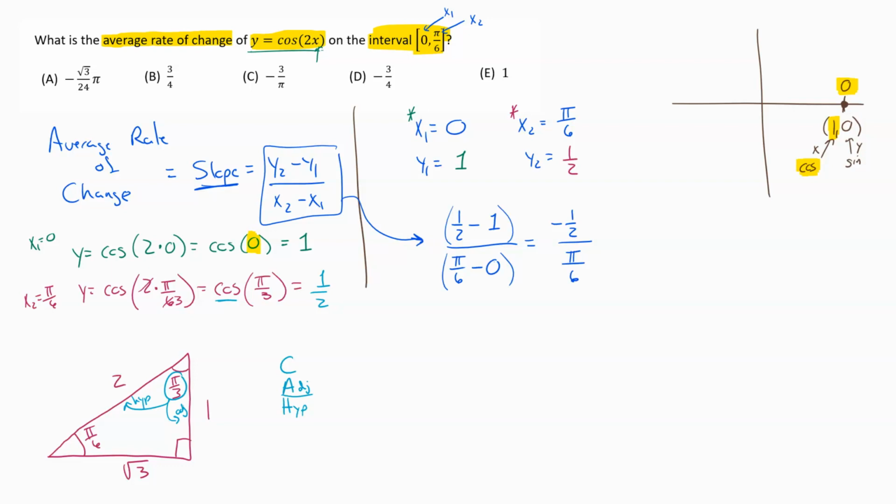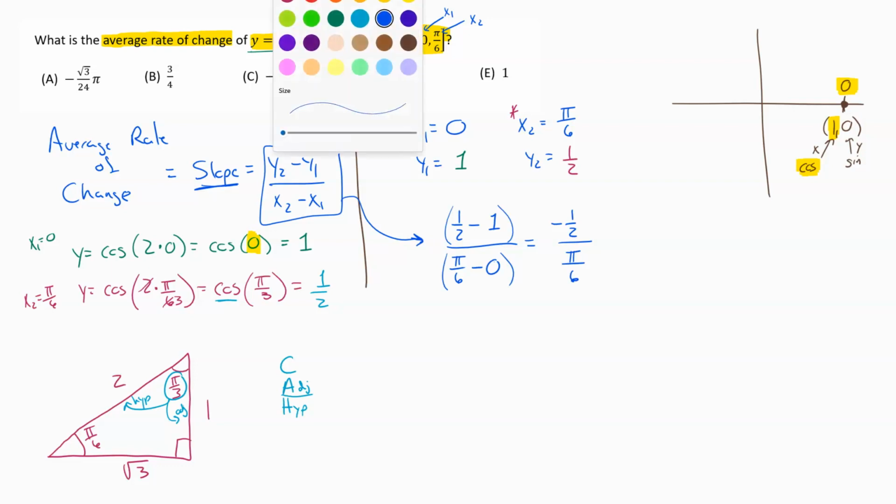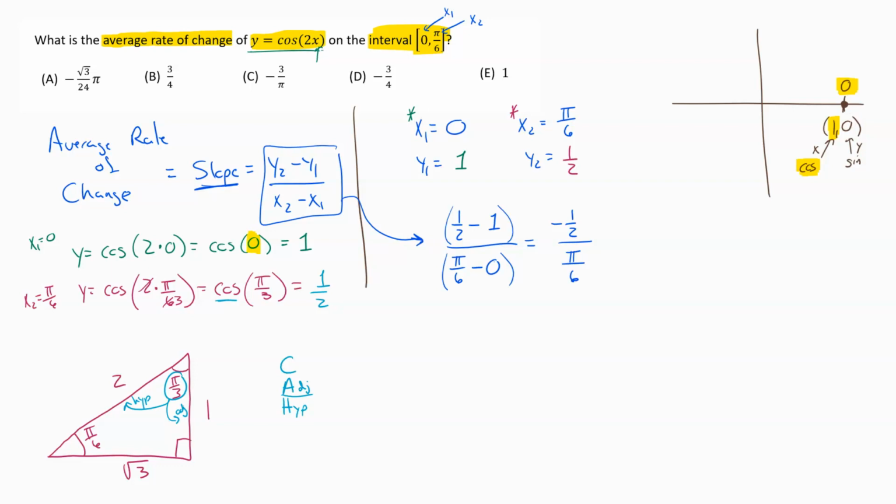To simplify this down, this is a division of fractions rewrite. So depending upon where you went to school, different people memorize different little sayings to get through this. I like copy dot flip. That one makes the most sense to me. So here you will copy the top fraction. So that's negative 1/2. We change it from division to multiplication by putting a dot, and then you're going to flip the bottom fraction. So this would be 6 over pi.